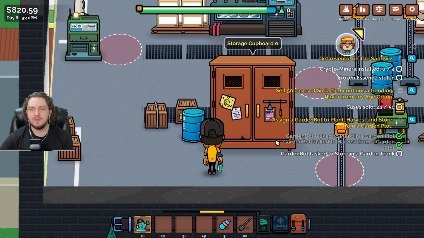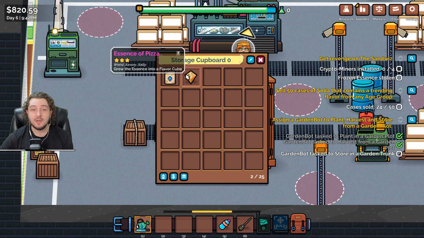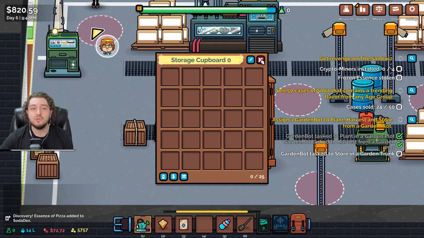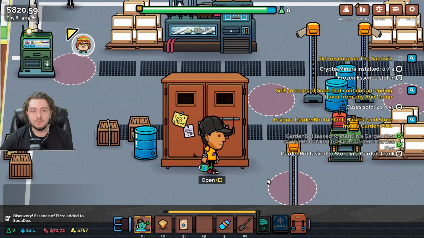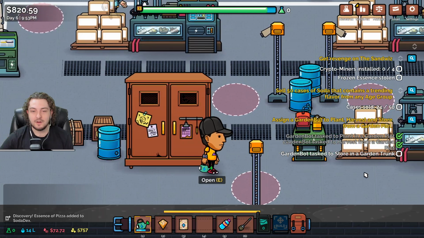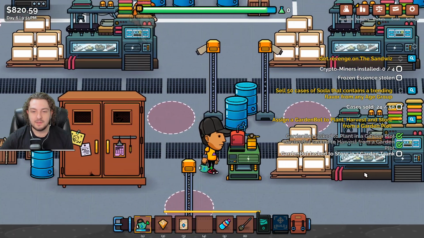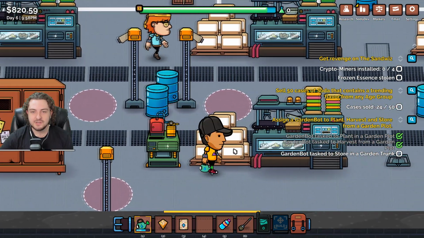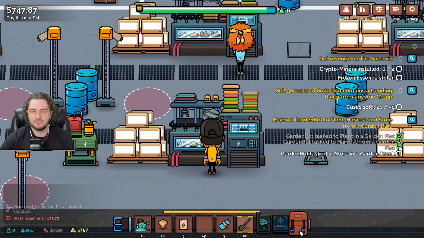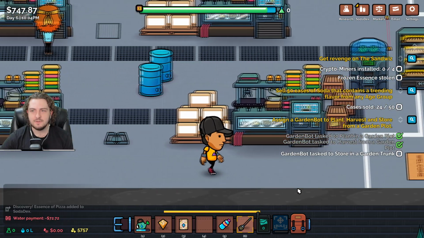All right, what the hell do we have going on here? Storage cupboard. Oh, dude, am I going to rob this guy? The essence of pizza with the Instagrow, you son of a gun. Thank you. You're actually maybe possibly the greatest of all time. Thank you for that, nerd. So if he catches us, I think that's bad, right? Should I have like a tool on me to sabotage his stuff?